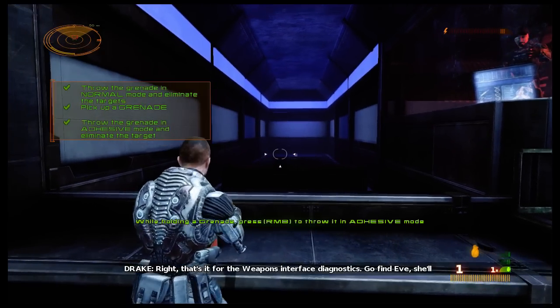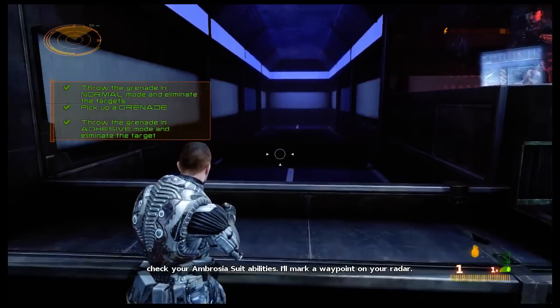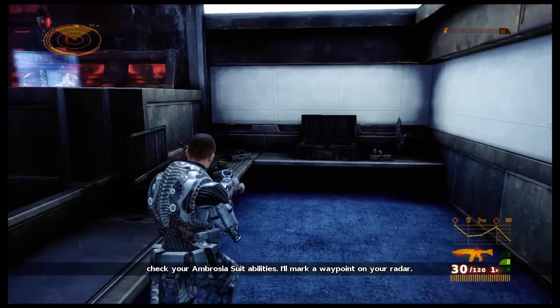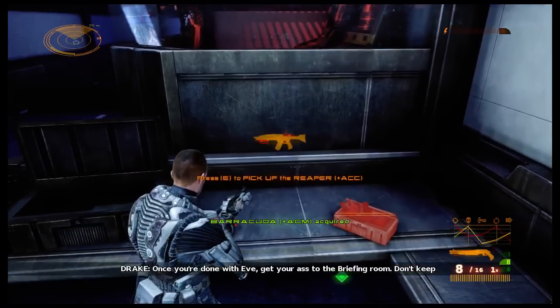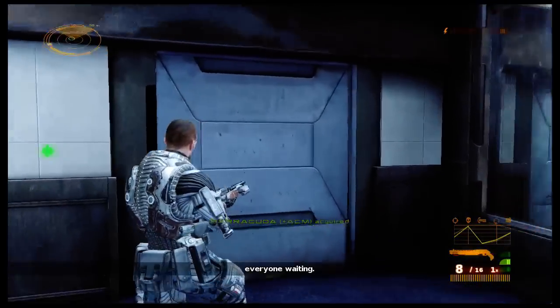Right, that's it for the weapons interface diagnostics. Go find Eve. She'll check your Ambrosia suit abilities. I'll mark a waypoint on your radar. Once you're done with Eve, get your ass to the briefing room. Don't keep everyone waiting.